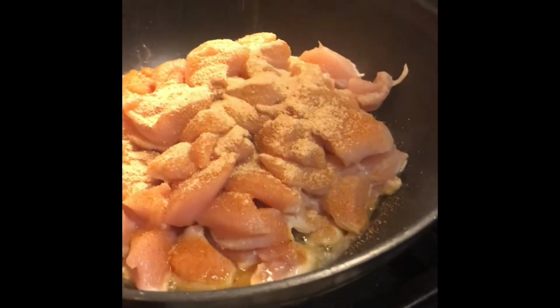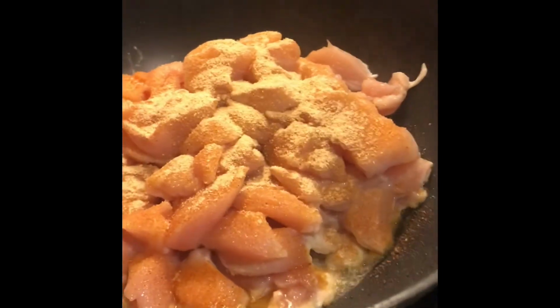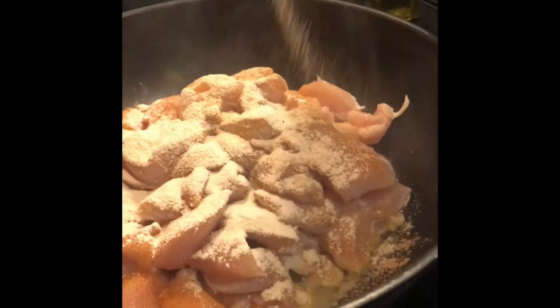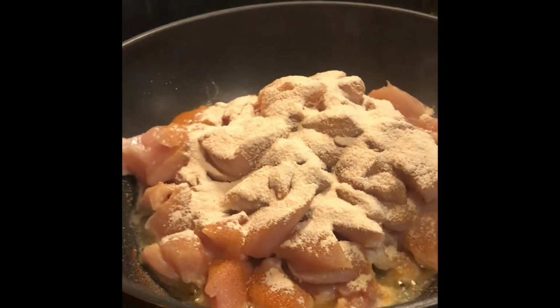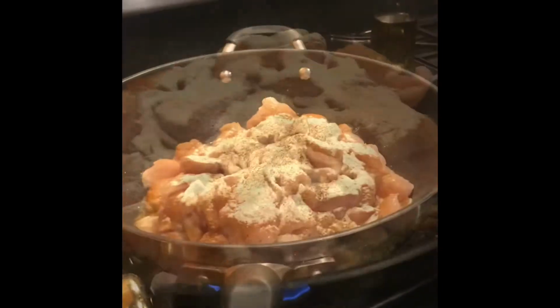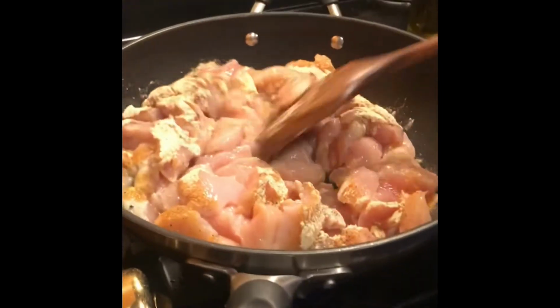We did a teaspoon of seasoning salt, a teaspoon of ginger, a tablespoon of garlic powder, a teaspoon of black pepper. Oops, let me turn this down. Okay guys, we got the pepper going on. We're gonna start turning this around.